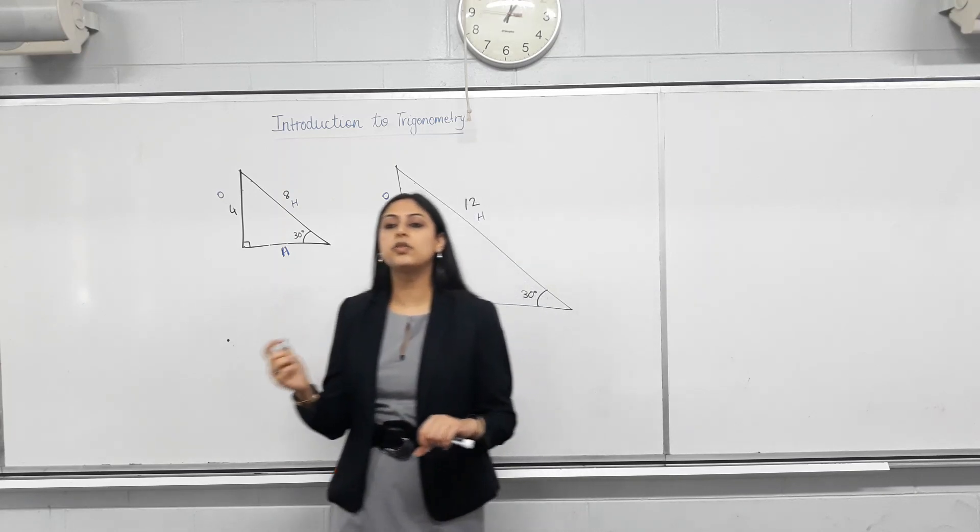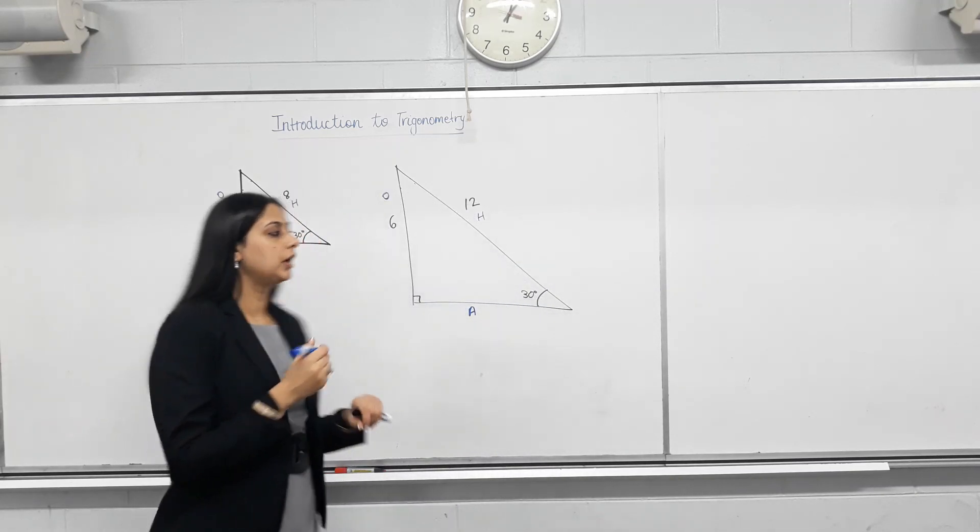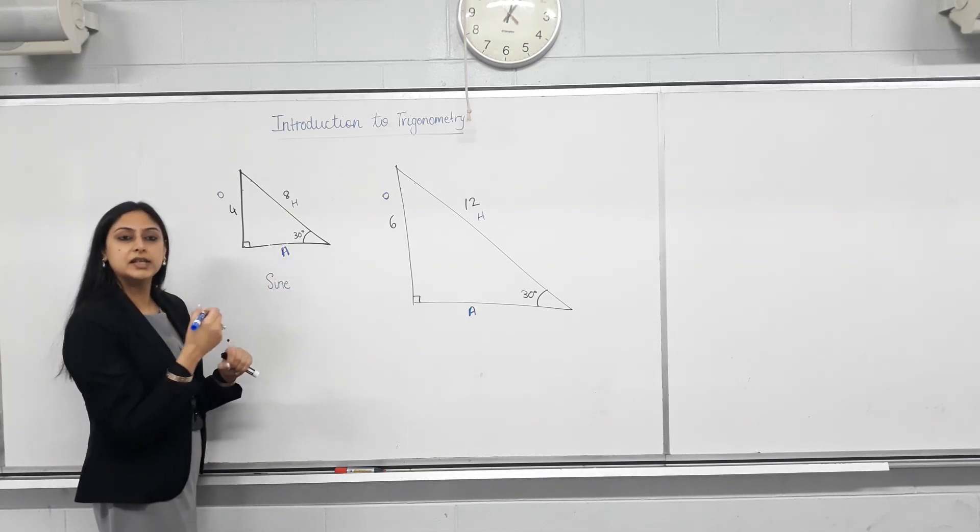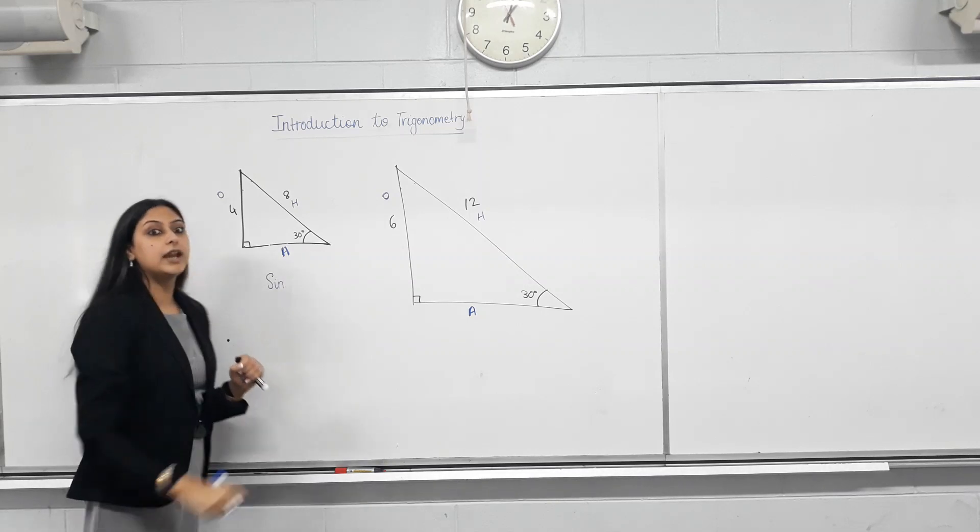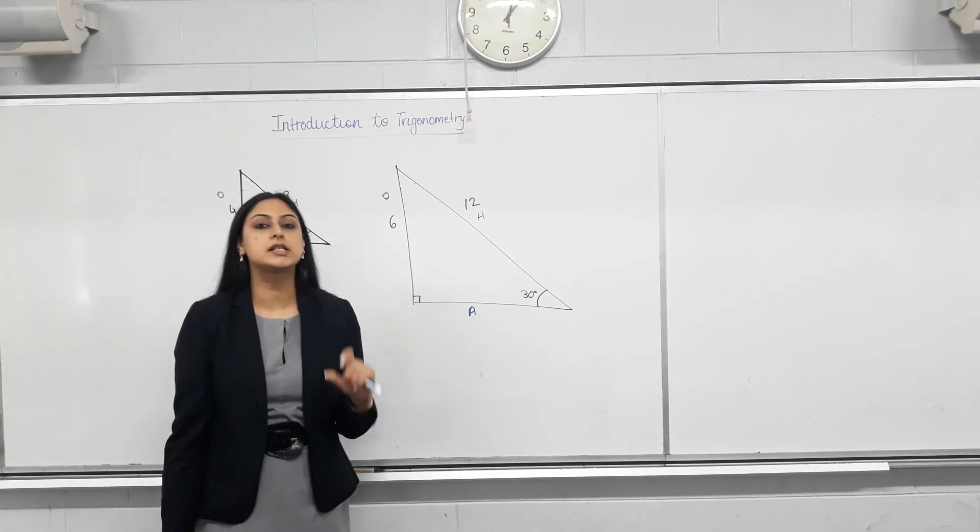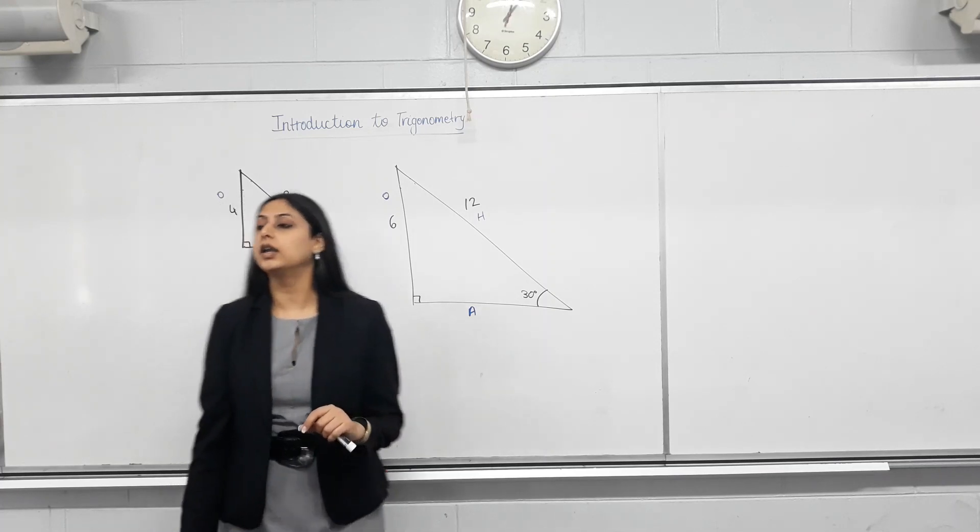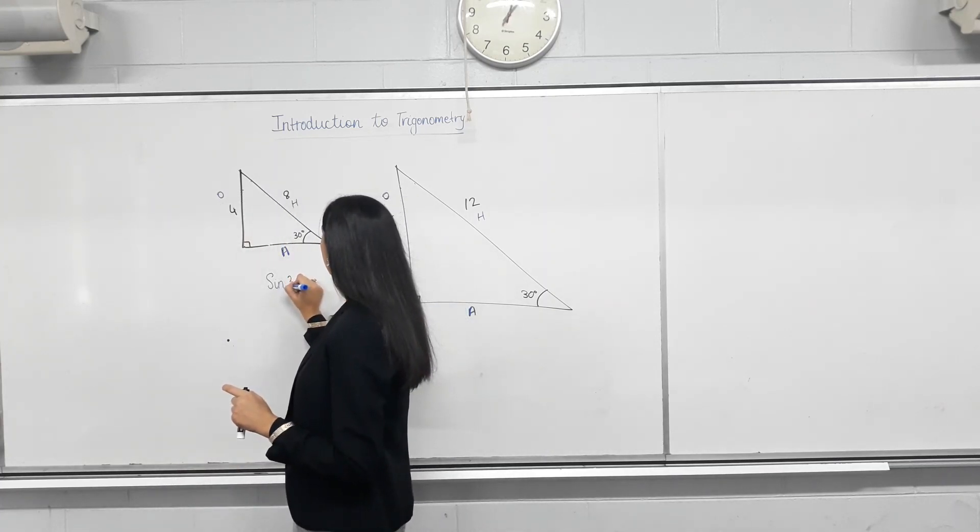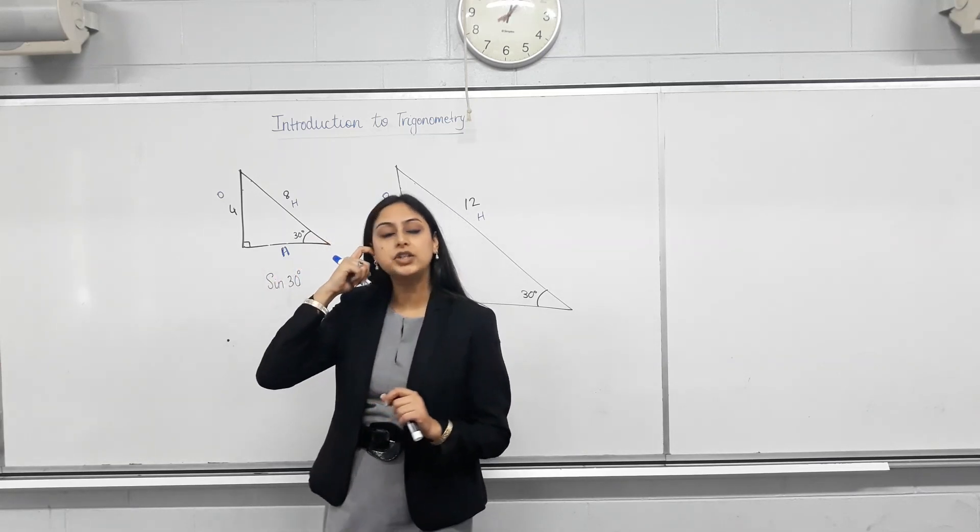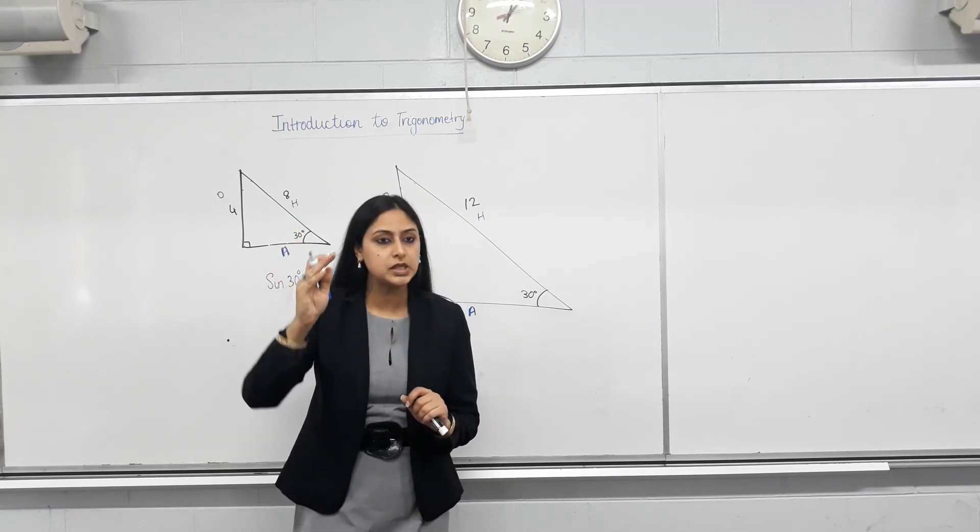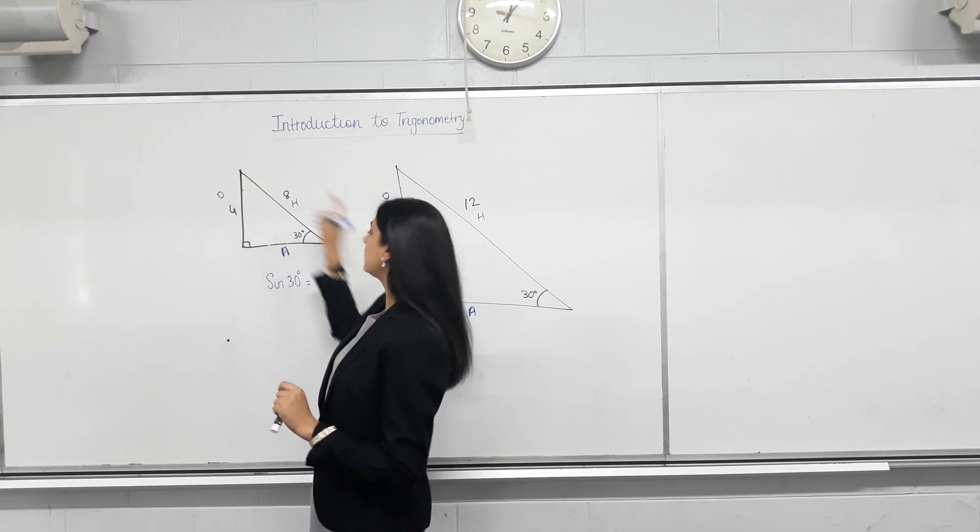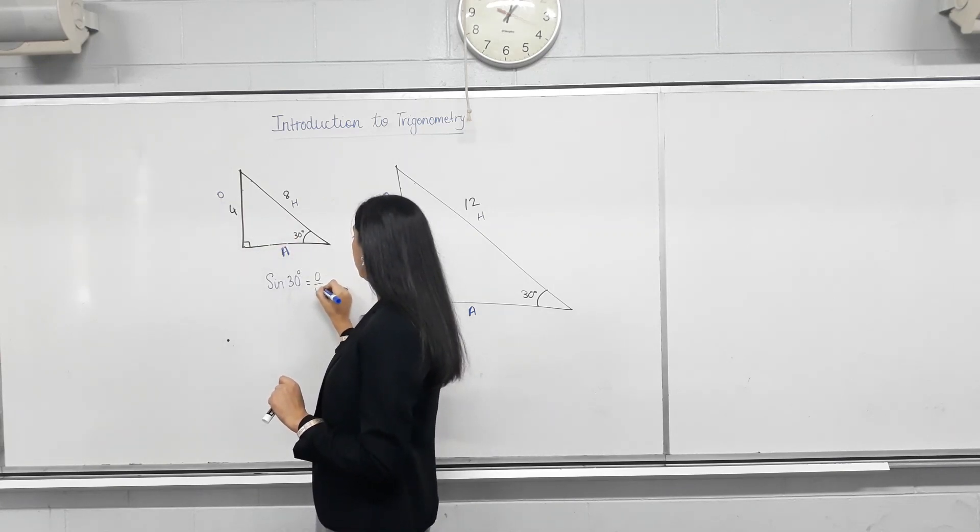Now, once we've done that, there's a ratio called the sine ratio. And it's spelled as S-I-N-E. But we don't write S-I-N-E. We just write S-I-N. And never ever call it sin. I don't like it. It's sine. What is it called? S-I-N-E. S-I-N-E of an angle. So, this is the angle I'm after. So, sine of 30 degrees is actually the ratio of the opposite to the hypotenuse. So, sine of angle, this would be equal to O divided by H.